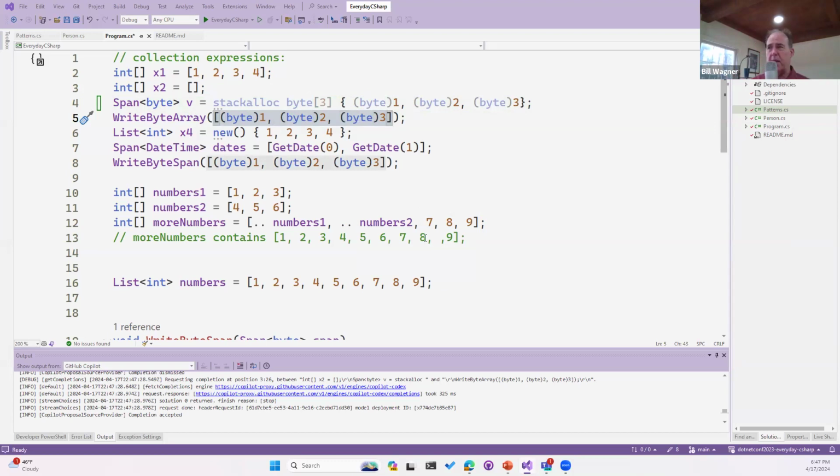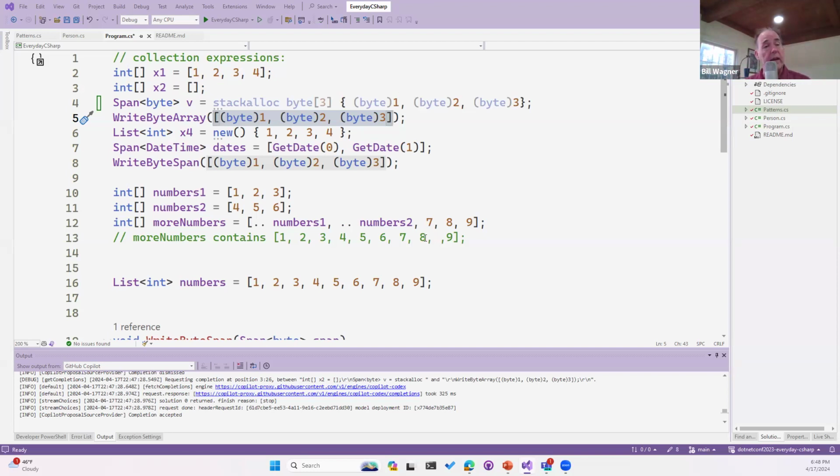So what that means, what the compiler can do, is you write just an expression of the data that you want. I want an array of bytes or a span of bytes that's got the values 1, 2, and 3 for the 3 bytes. And the compiler looks at the context of how that collection is going to get used and says, all right, I can make it on the stack, so I'm going to stackalloc. It's not that big, so I'm definitely going to stackalloc, which gives you better performance. You don't have to remember to stackalloc, and it's going to get initialized correctly.